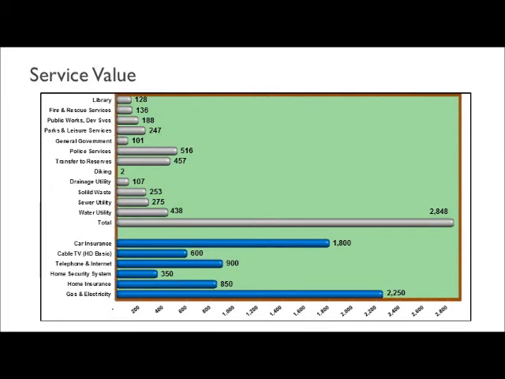Breaking it down to a daily figure, the municipality provides these services at a cost of $7.80 per day to the average folio. The other thing I'm drawn to on this chart is the water number of $438, which extrapolates to $1.20 per day. It is the one thing that is used every day for drinking, cooking, cleaning, bathing, and toilet flushing. You can't even buy a bottle of water for $1. Plus, water is necessary for life, yet many people pay in excess of 3 times this amount for cable, internet, and cell phone.